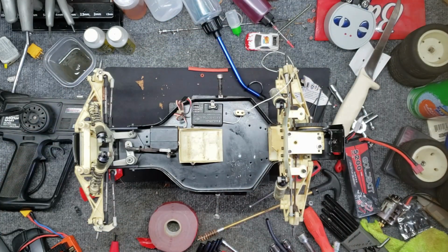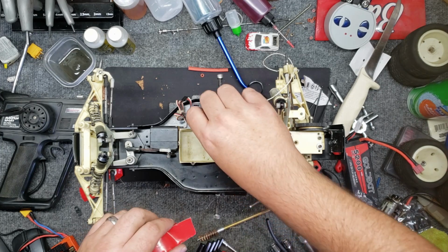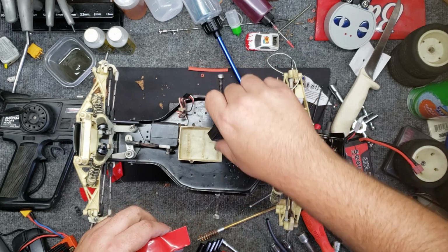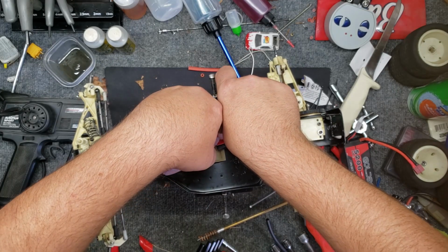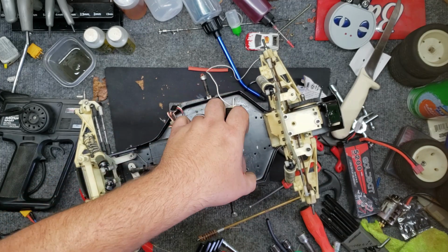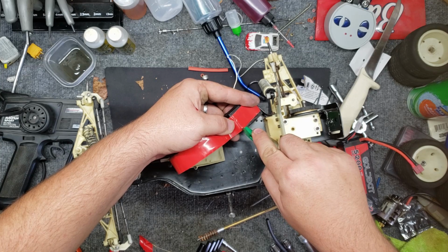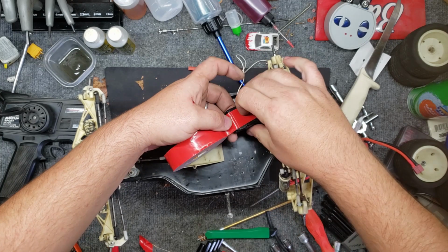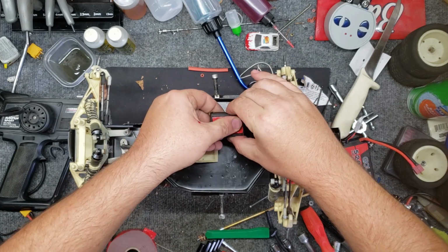And I know, before you ask, why don't I just upgrade the electronics? Because that's not what I want to do. I am trying to keep this as original as possible for multiple reasons, but to me, it's more about the nostalgia and restoring this vehicle to how I remember it.